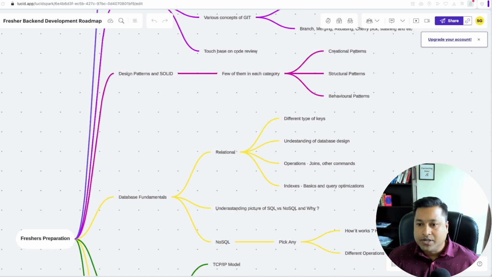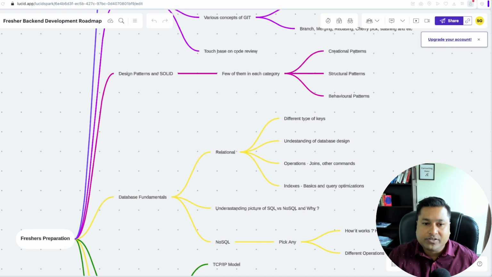Now, because you are new, you're looking out for a job role. Some organizations may ask you more problem solving, some organizations may ask you less problem solving. But the point is, almost 85% of organizations will ask you problem solving questions during the interview. So the entire roadmap has been divided into three parts: one is the fundamentals of development, second is the project, third is problem solving.